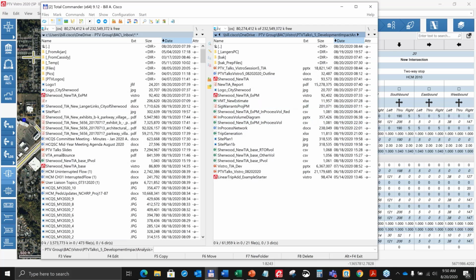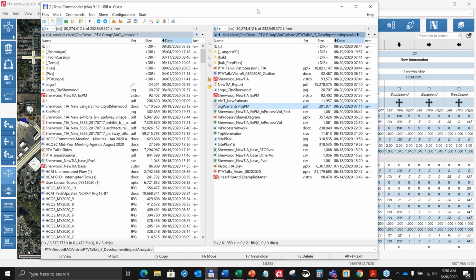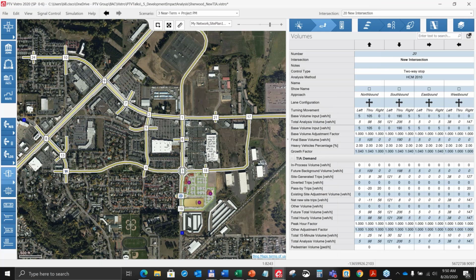If I pull that report up, and if I go back over here and for the moment just post my intersection numbers, this one is intersection 14. Over here was intersection 17. Those were two that we were thinking about for mitigations.